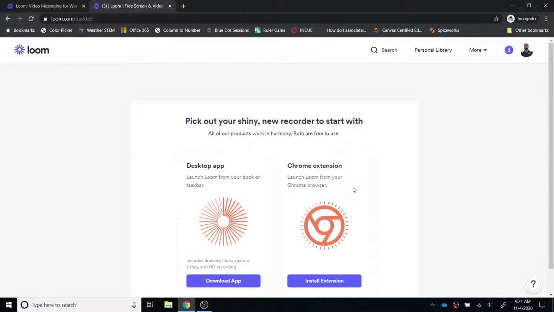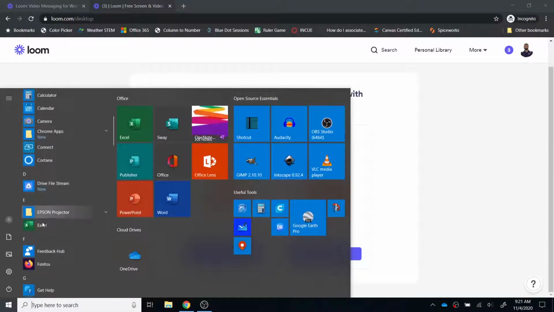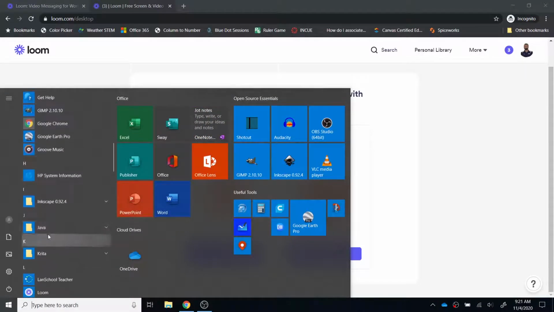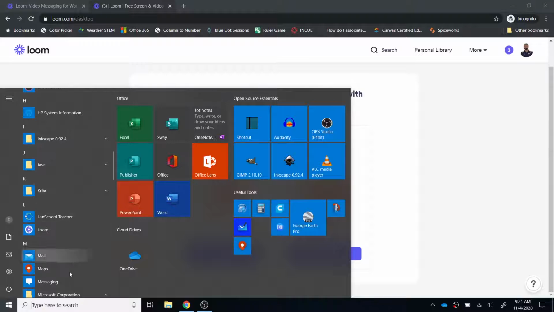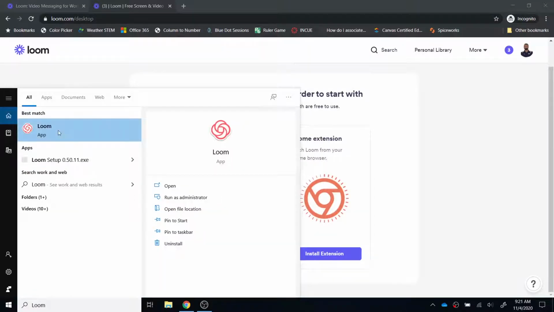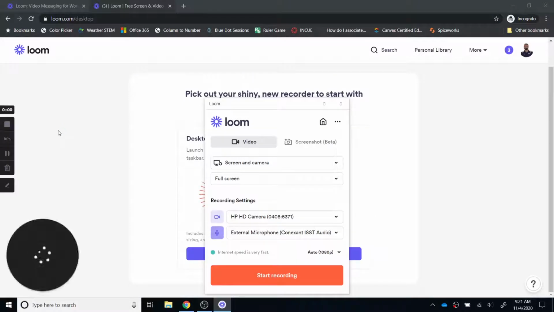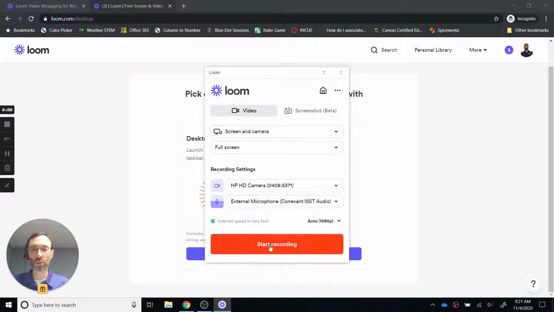And once you have clicked that, you can select download app, and the app will download, and you have to run through just a couple of questions in order to get that to install on your computer. And once Loom has installed on your computer, you can find it by pressing the Start button and then scrolling down to the L's and locating Loom right here. It looks like that. Or you can just search right here, Loom, of course. Either way will work. And once you have done that, you click on Loom, and you will be prompted to choose the Start Recording button when you would like.